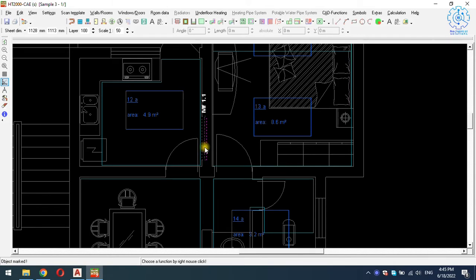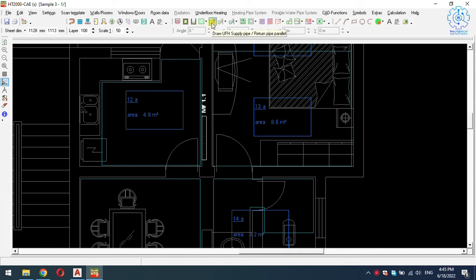So let's start to draw the connection lines, connection pipes, supply and return pipes. If I select this one, I can draw the supply pipe, and with the simple offset I can draw the return pipe automatically.